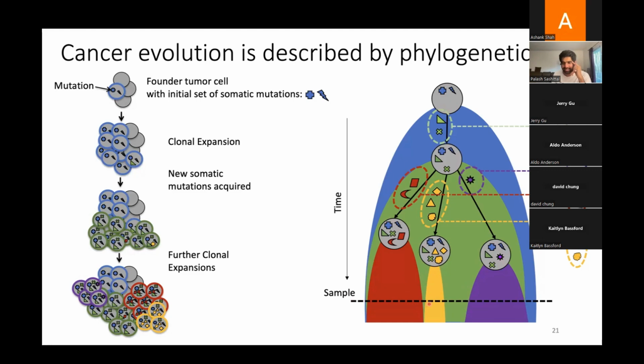Okay, and they want to know the evolutionary history of these different mutations. They want to know which mutation occurred first. Specifically, they would want to know which mutation started the cancer. So these blue mutations started the cancer. They want to know where these mutations occurred on the genome. They then want to know about what we call subclonal mutations, which are the mutations that happen further down in the tree.